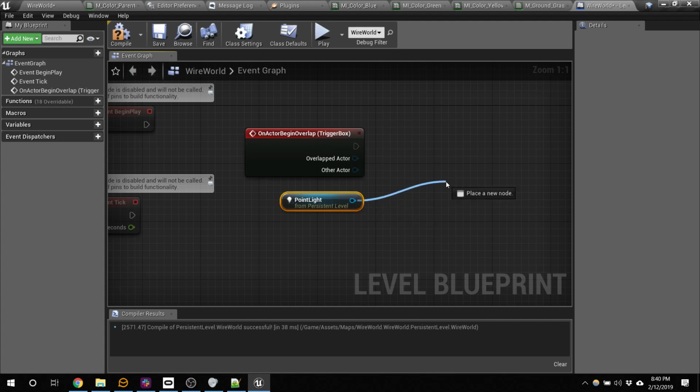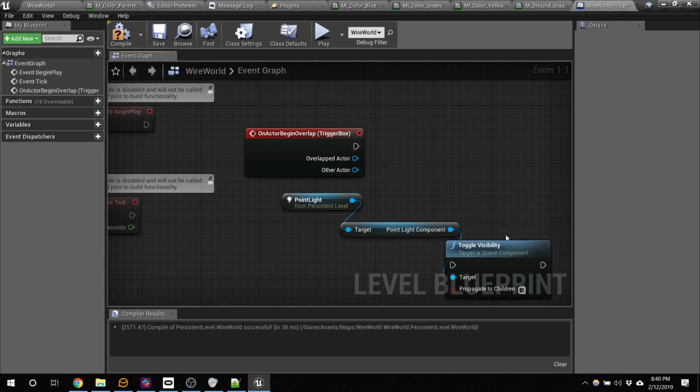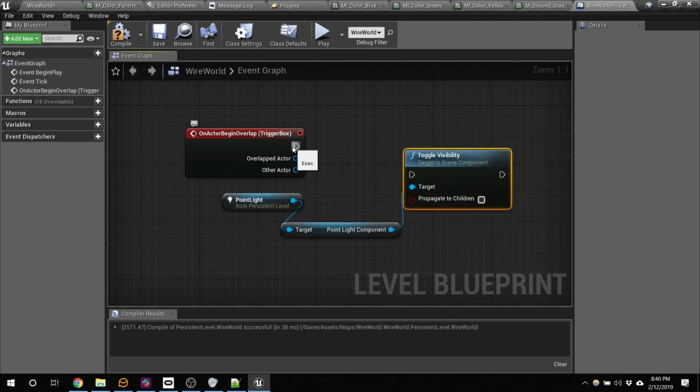So if I click off here and I type in visibility, I can see that those are all the functions that deal with visibility in this light. And I see one that says toggle visibility. Very simply, when I go over the box, I want to turn the light on. When I go over the box again, it's going to turn it off. It's going to toggle off and on and off and on. You can make entire games with this logic. If I do this, then it does something else. If I do this, you can do something else. This is like the most straightforward mechanic that can take you a long, long way.